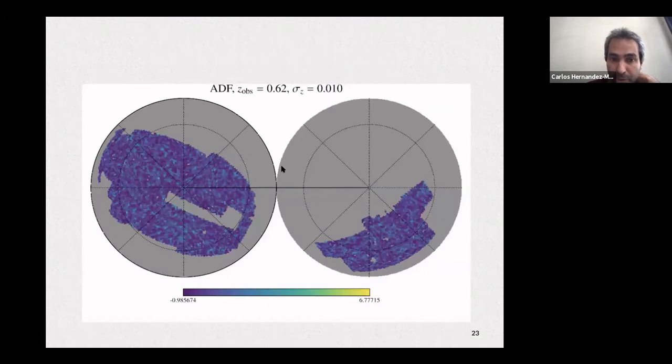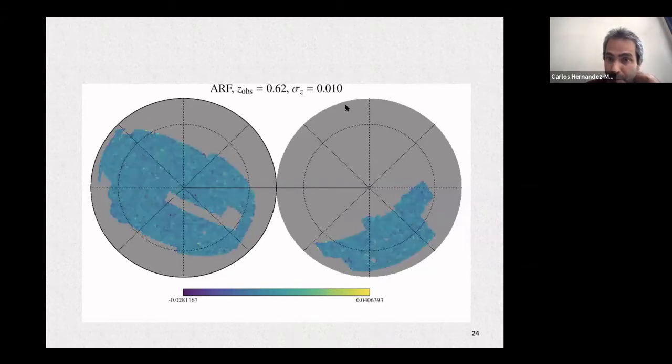So this is what the data looks like. This is a central redshift of 0.62 and a narrow shell of 0.01. You see that for the density contrast you have typically very small values of -1 when you have almost empty pixels, and you have huge overdensities of around 6 or 7 when you have clusters or superclusters or really dense regions. However, the angular redshift fluctuations are way more linear. You see, they are like -3 sigma to +4 sigma here.